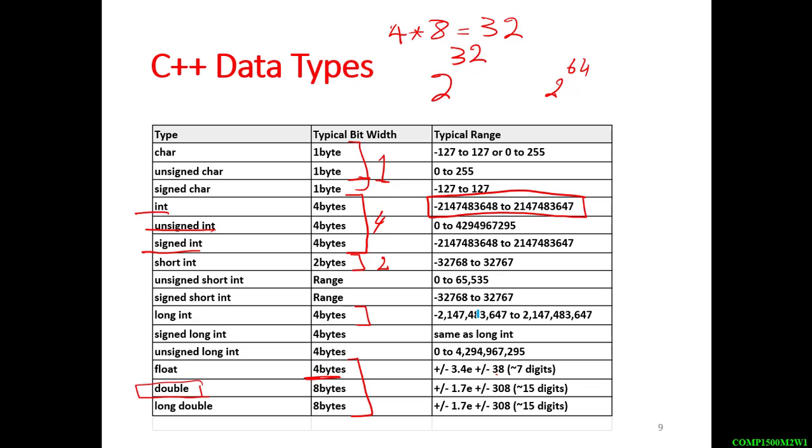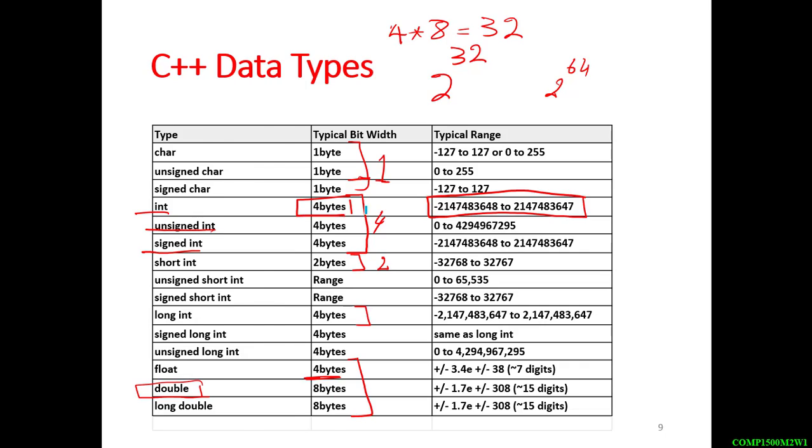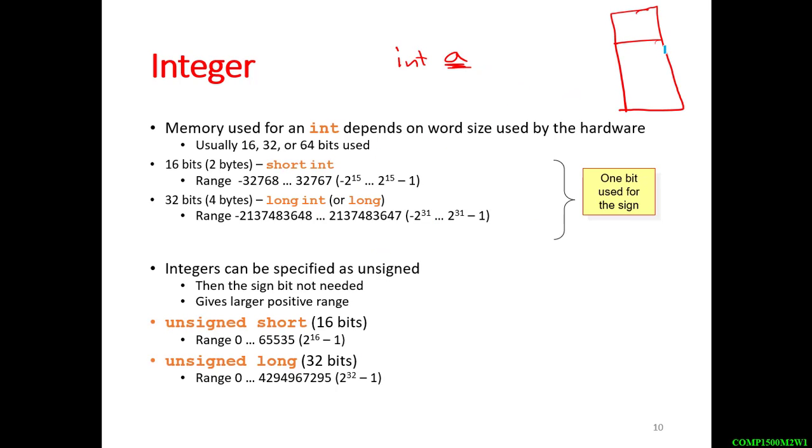So when it comes to integers, you can see over here that the idea is, if I say integer a, this means for the value of a we will go to the memory. This is our memory, and for an integer we are going to preserve 4 bytes. So we are going to take 4 memory locations in the memory. These are 4 memory locations. These are all used to store a. So usually when we declare our variable, immediately a place in the memory will be preserved for it.